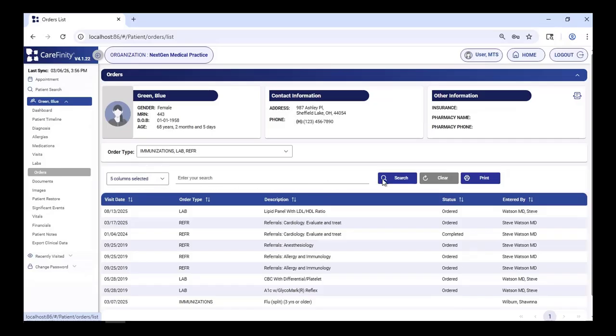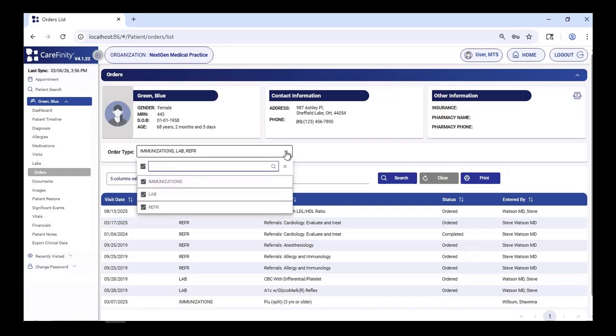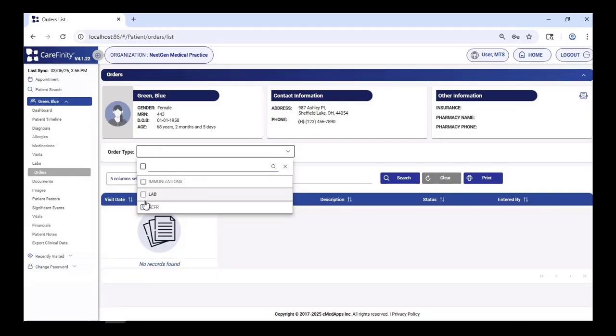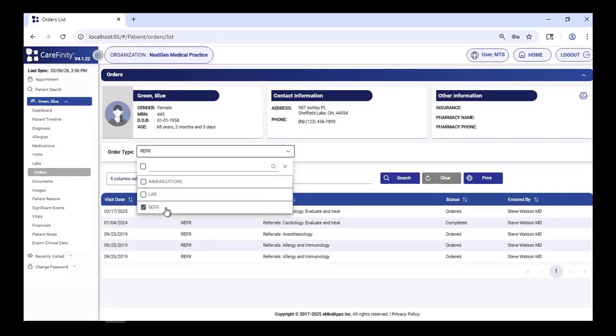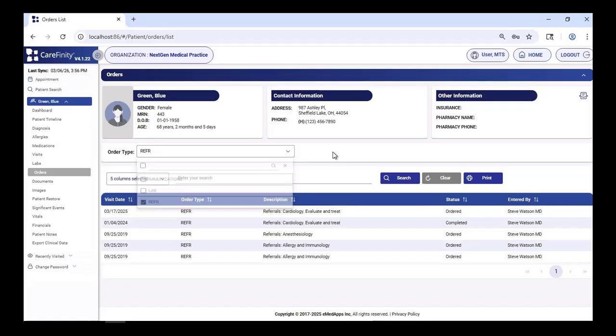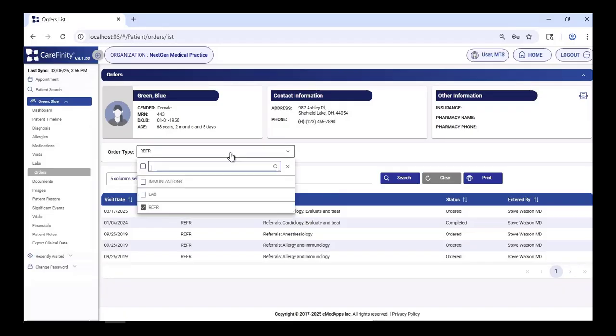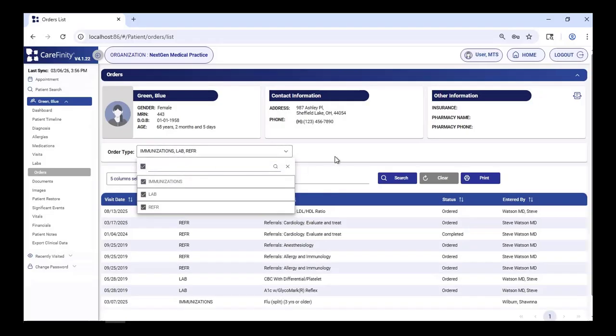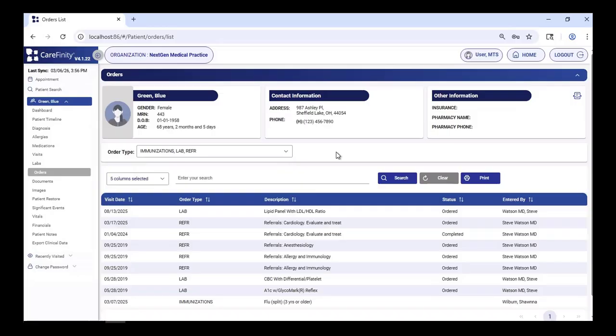Orders, again, a similar look and feel with the search and the sort option, but I have an additional layer on top of orders where I can pick the type of order that this is. So for example, if I only want to search my referrals, I can first choose referral in the order type and then have all of that functionality to search, filter, and sort just on the referrals itself. So just a little bit of an additional layer with the ability to slice and dice that data.